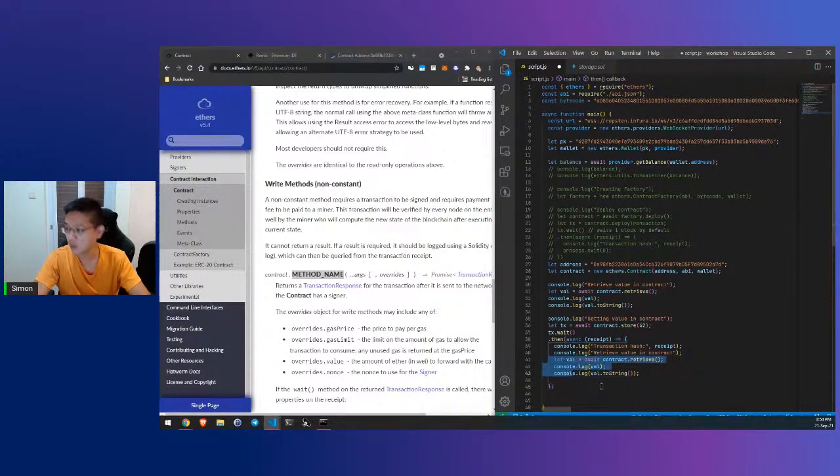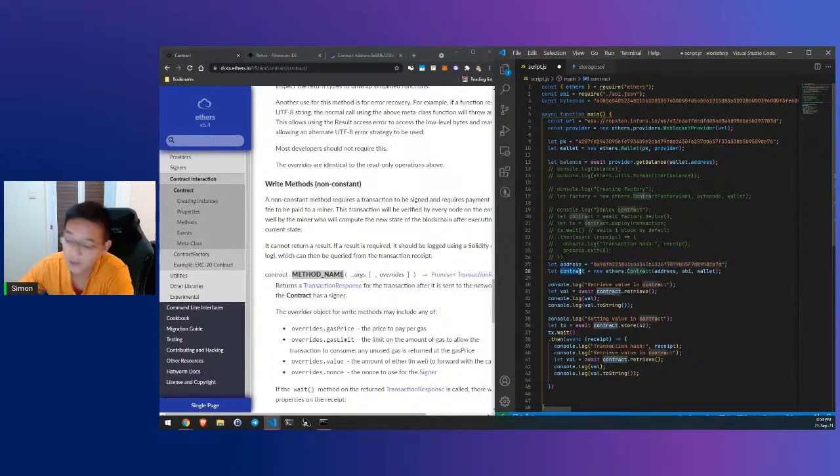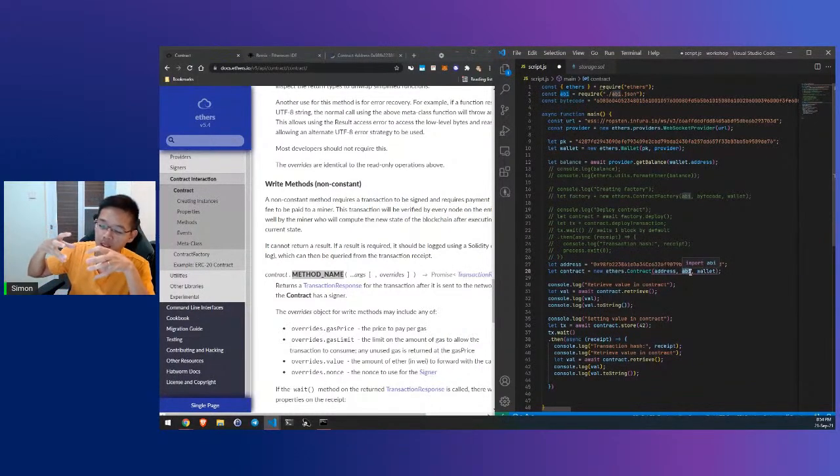What I'm doing right now is, so this is my address. I'm getting an existing instance of this contract by passing the address, and passing in the correct ABI. Remember, ABI is like the blueprints to this black box, right? The Ethereum blockchain doesn't store the source code of these smart contracts, so you need to tell the blockchain what you are trying to do with the smart contract. That's where the ABI comes in. I need the wallet so that I can sign transactions.